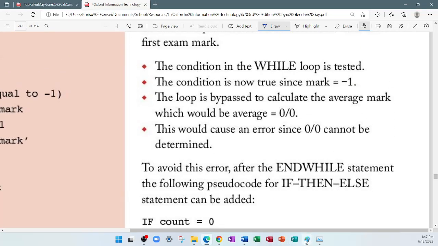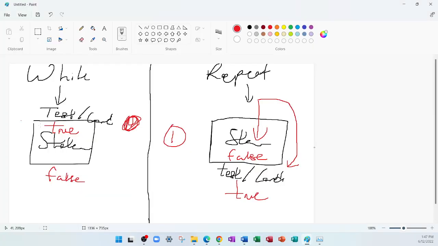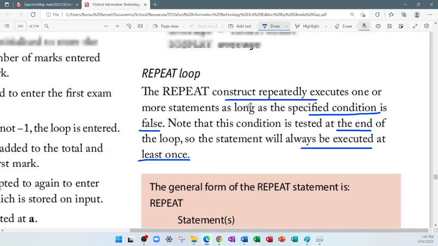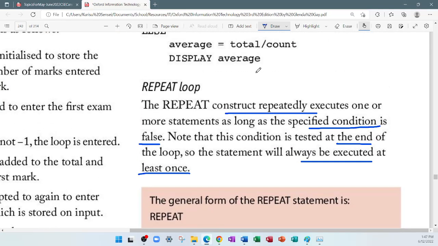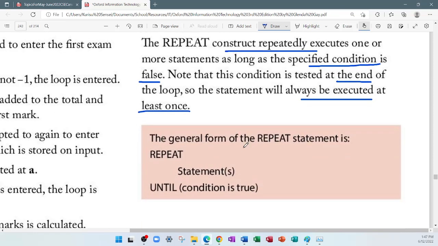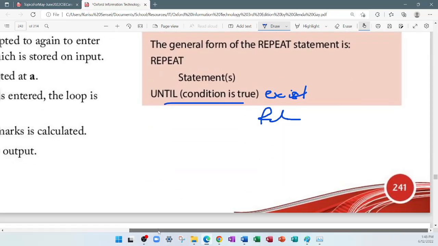Good. So that's basically the while loop there. Remember how it works. Going back to the diagram, at the very beginning it has a test. Once the test is true, you enter into the loop and carry out the statements inside of it. Now the repeat loop, how does that work? Remember we said that you enter into the loop in the very beginning, you're already in, but the condition is at the end. And if the condition is true, you exit, and if it is false, you continue inside of the loop.